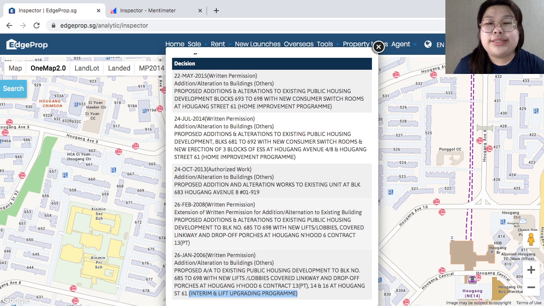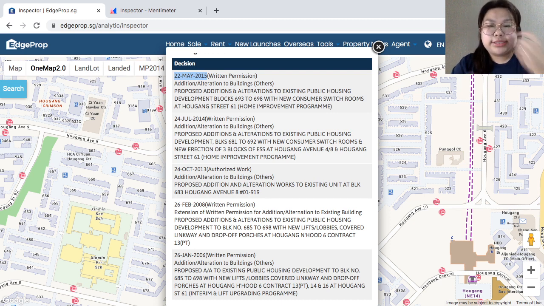But if you do see a date that is very recent, so obviously in this case, it's already 5 years away, so there should be no issue here. But if you see a very recent date, you might want to double check with your buyer or seller whether they have paid for it already or not, or whether the buyer is willing to pay for it.